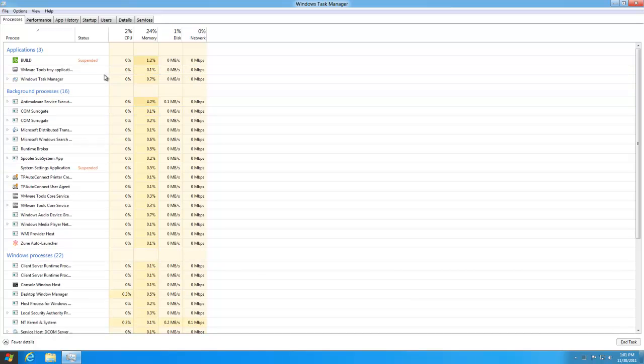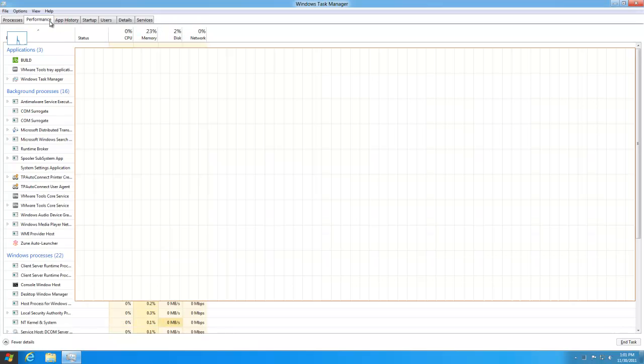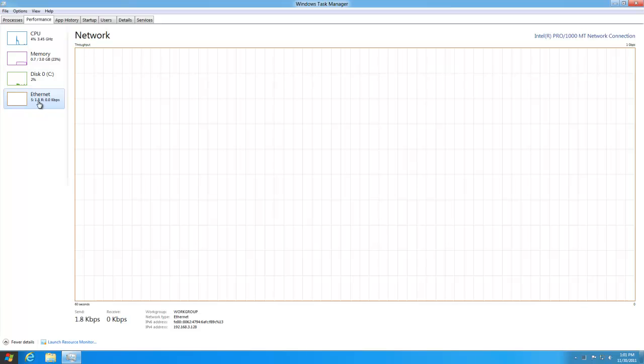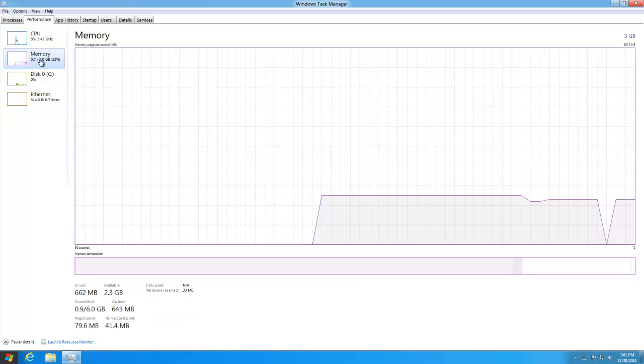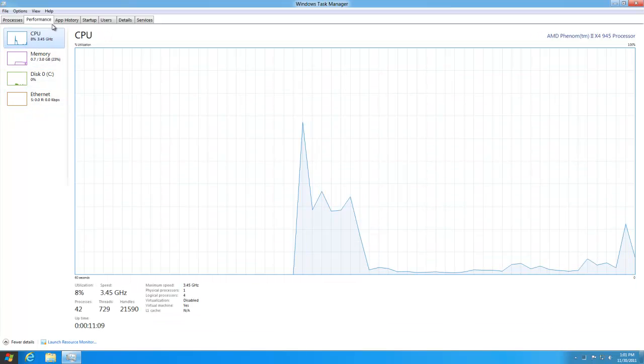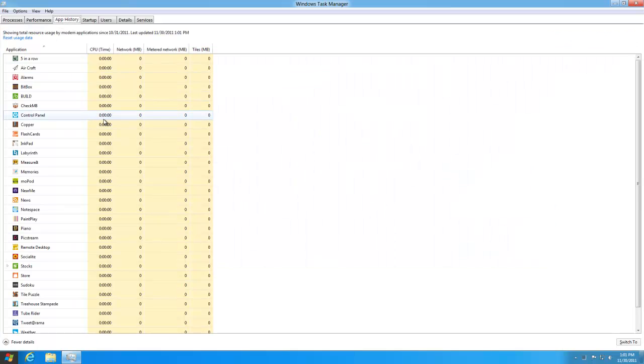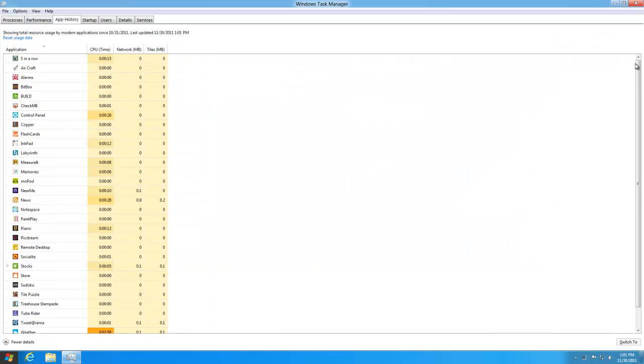So we end the weather and we're good to go, and it gives you a full breakdown of CPU, memory, disk, and network. Then you have performance, so it lets you know, hey, this is the Ethernet, this is what it's using, disk space, memory, and CPU usage. Then you also have app history, all the apps that you've used and how much time that you've used them, and also lets you know how the tiles are doing in the update status.